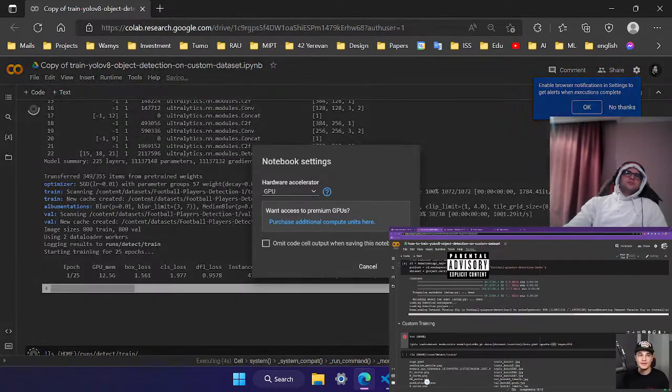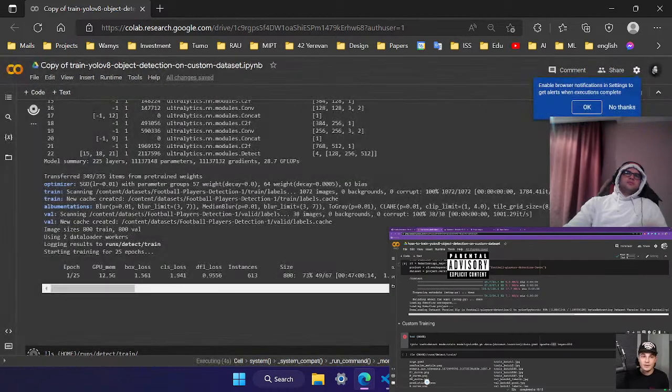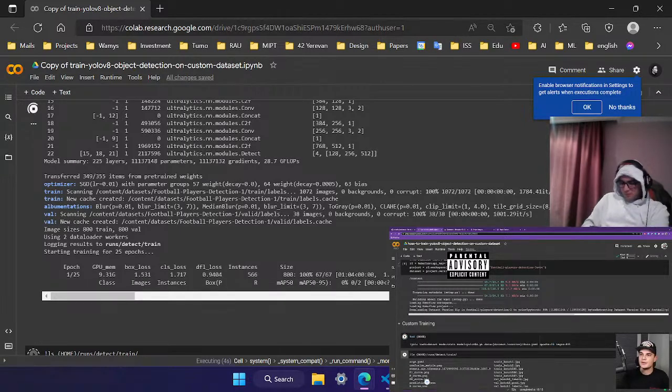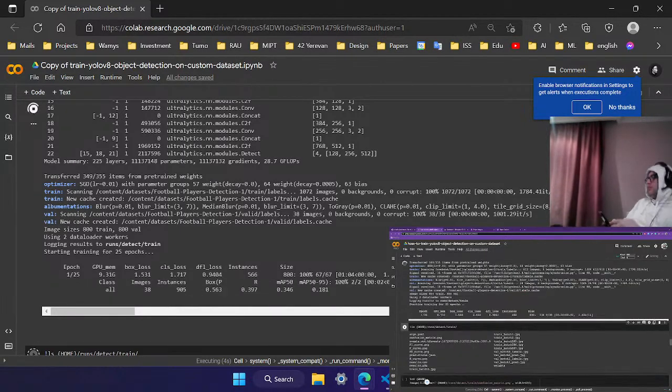Looks like the download of the dataset has completed, and now the only thing that is still left to do is to execute the training itself. Let me just adjust a single hyperparameter, limit the amount of epochs from 100 to maybe something around 25. This is a pretty large dataset, so that will take like an hour to complete. Shift-Enter, and the training can start.